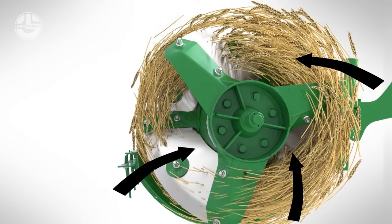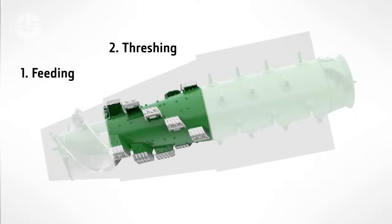The straw mat thickness of the crop gradually reduces as it moves through the conical threshing region, effectively separating the remaining crop at the back. The eccentric mounting of the John Deere S Series single rotor, which produces a distinctive draw and release effect, is one of its most notable features.